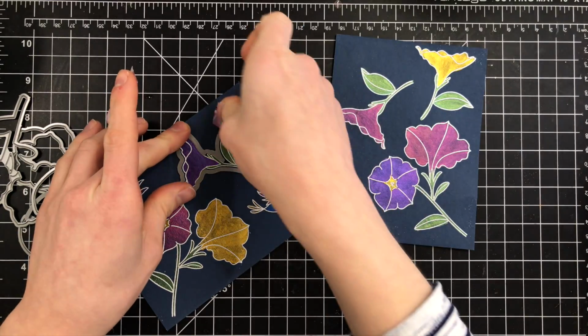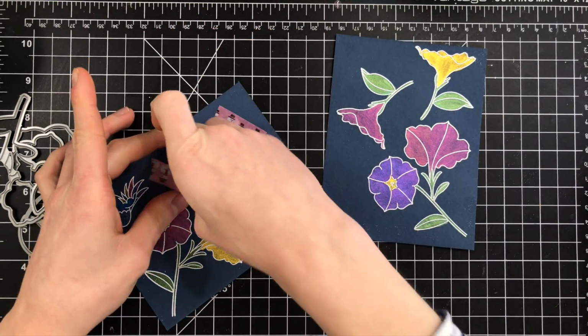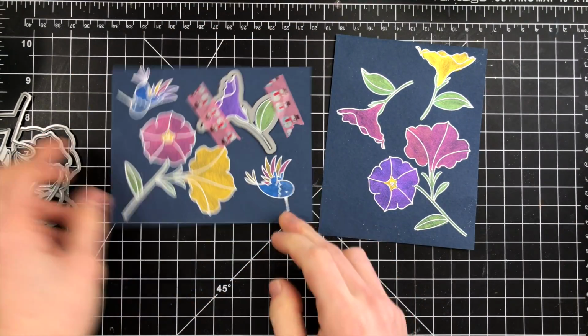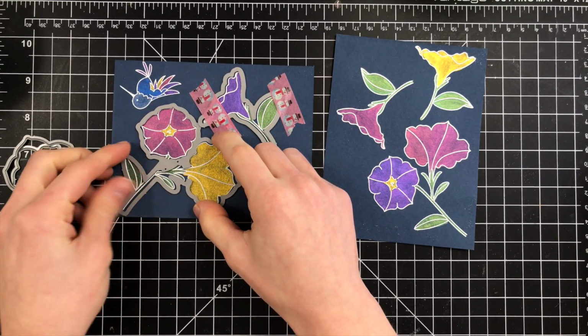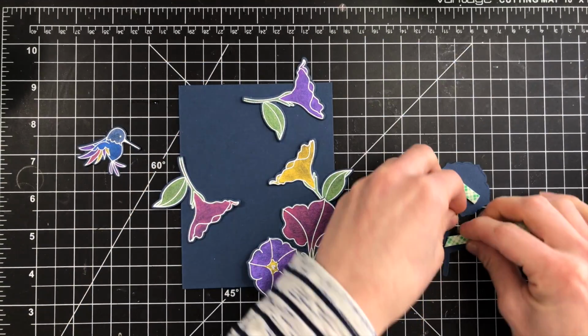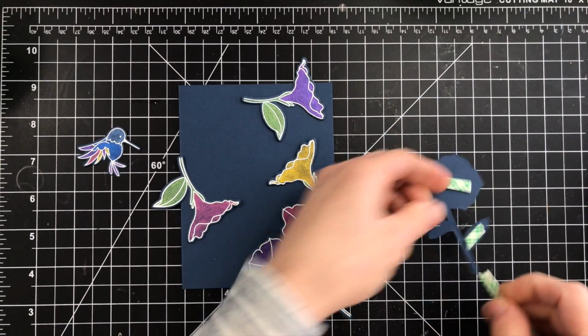If you don't have the dies, you could definitely fussy cut these images out because they're quite large and very easy to cut. There's not too many intricate areas. So I took the coordinating dies, cut out my images, and now I'm starting to arrange them onto my card base, which is an A2 size card.